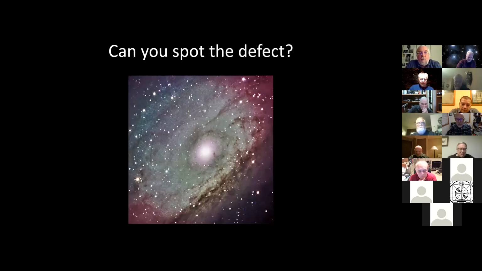So can you spot the defect in this image? I see this is the central portion of the Andromeda Galaxy. Yeah. Through the 6-inch RC6. So you see that dust donut there. Yeah. And I think what happened was that when I was processing this, the dust donut was so diffuse and there's so much signal in there, I didn't see it until after I tweaked it at the very end.